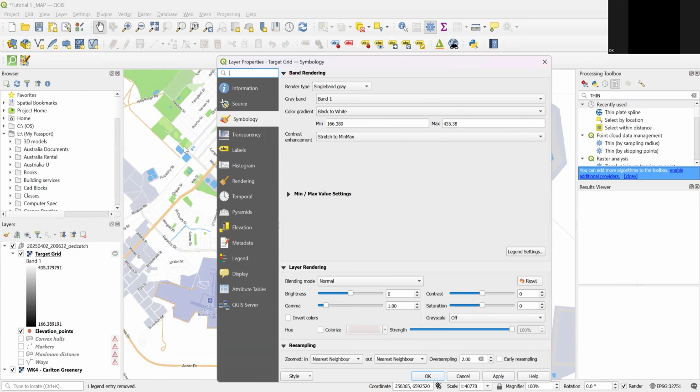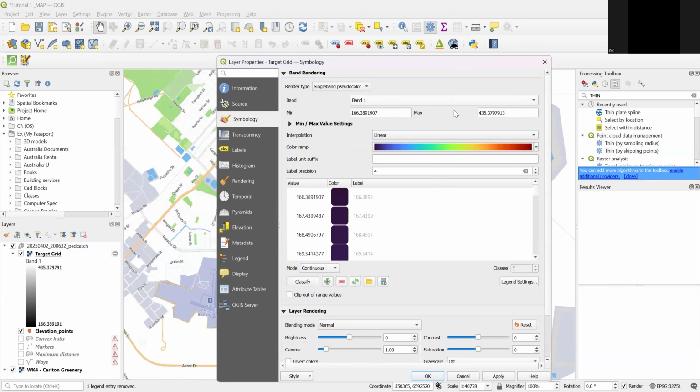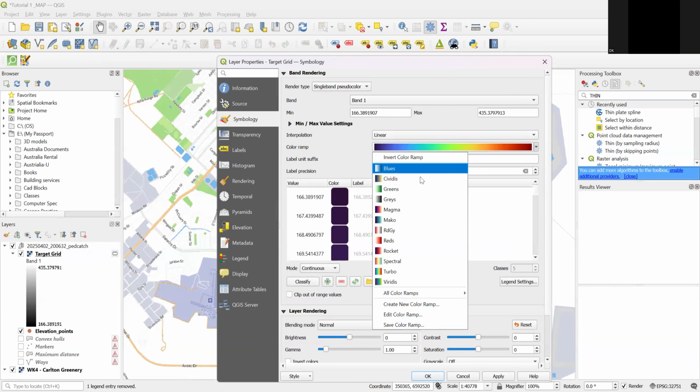So in this case, we can go under this symbology. We could click on this and change this into single band, this procedural color. And we can just pick a color ramp.